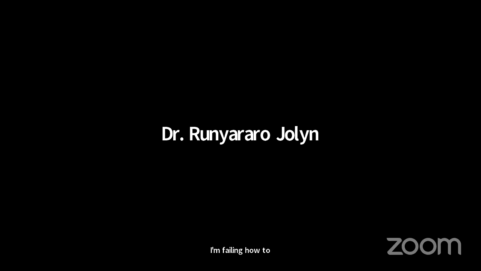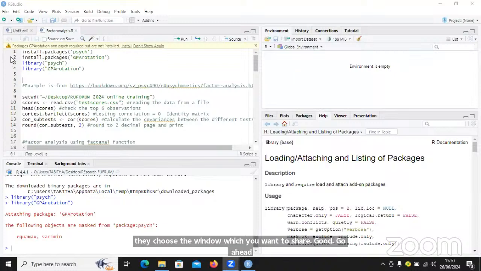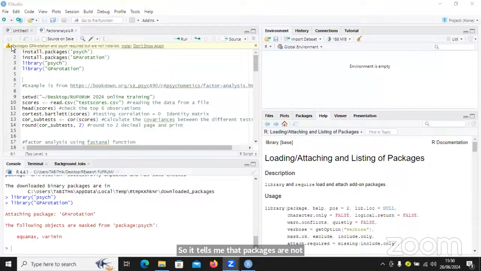I'm failing how to share the screen. Look for the green icon. Yes, click on it and then choose the window which you want to share. Good. Go ahead. So it tells me that packages are not installed.